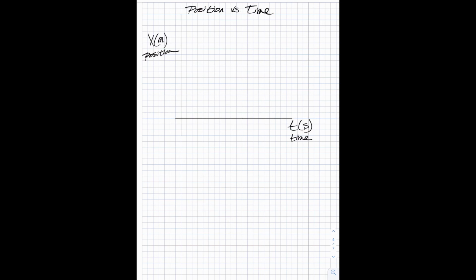So let's go ahead and draw this curve. We're going to draw a parabola, or half of a parabola. And it's going to look like that. It's a curved line. So obviously taking the slope of the line at different points is going to be different. For instance, the slope of the line at this time right here is going to be different than the slope of the line at this time right here. I'm going to call it T1, and I'll call this one T2.